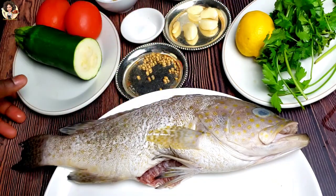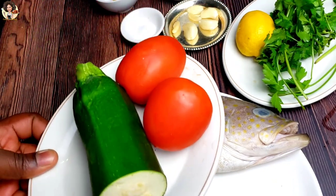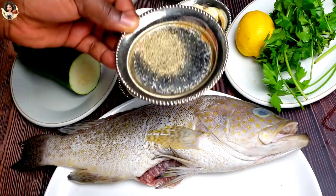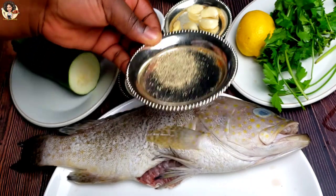Fresh lemon. For the salad, I'm going to be using some zucchini and Roma tomatoes. You can also use cucumber if you want to. We also have some black pepper.